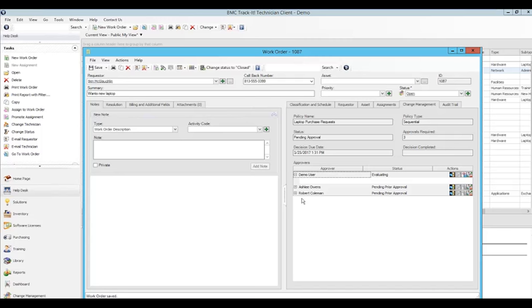Start always, I recommend, with some of the simpler processes. New equipment, access to applications or environments, things like that that are very standard in an environment before you ever try and tackle something that's much larger, like a new hire and an onboarding process. There's an example, of course, in the demo environment data that gives you an onboarding process, but that's a lot more parts moving through any of these processes because it's now using templates and change requests to bring everything together.